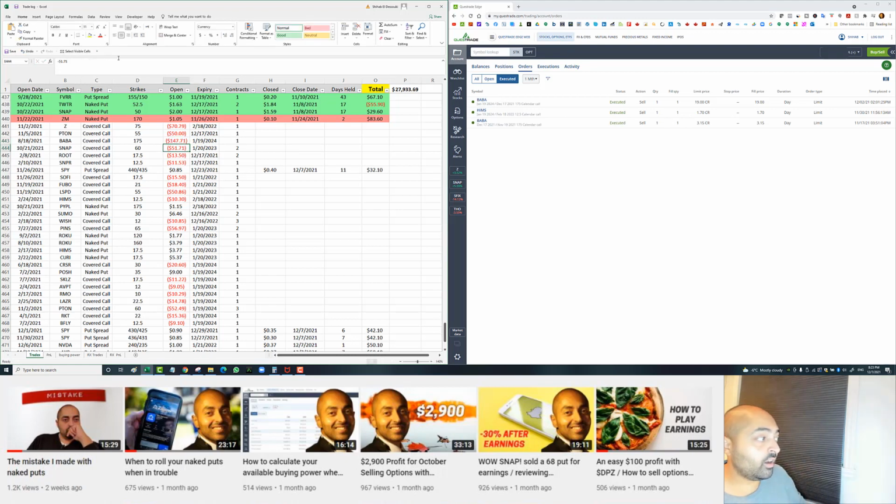So now my net cost on Baba is 147 while the stock's trading at 125. And yeah, not great. Dude, my only way out of this is if Baba flies to 200 right now, and I can probably close this covered call for maybe 155 or 160, and I can make a profit without having to hold the stock until January 2024. That's really the only hope I've got with Alibaba right now. And I think I did something with HIMS as well.